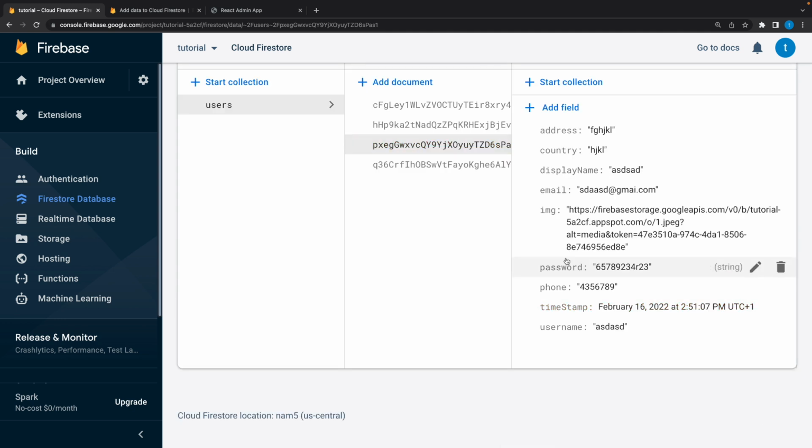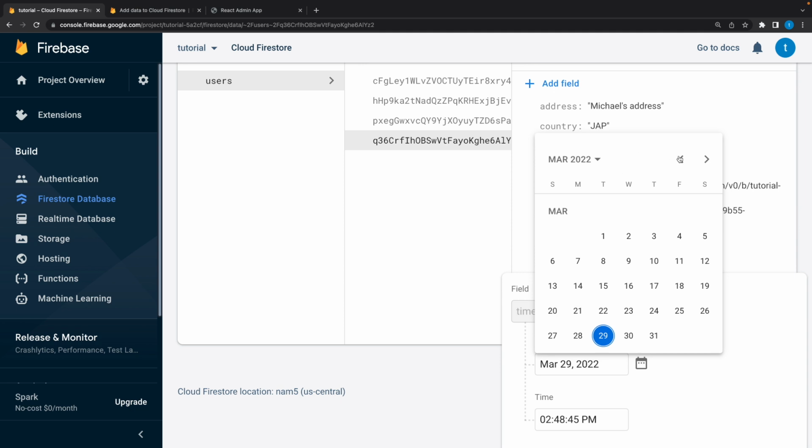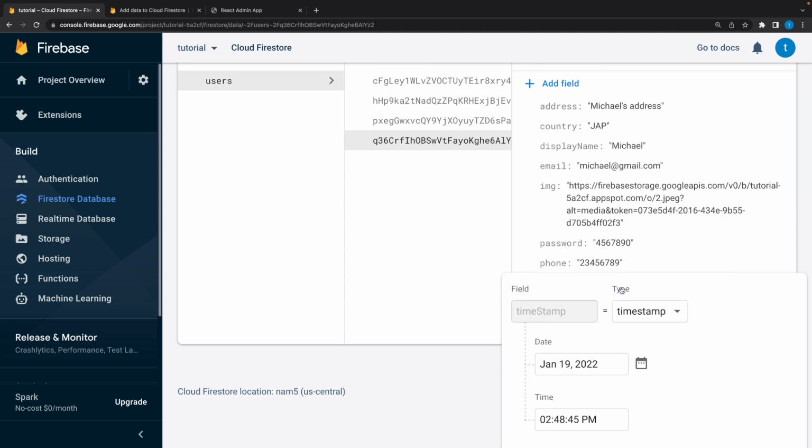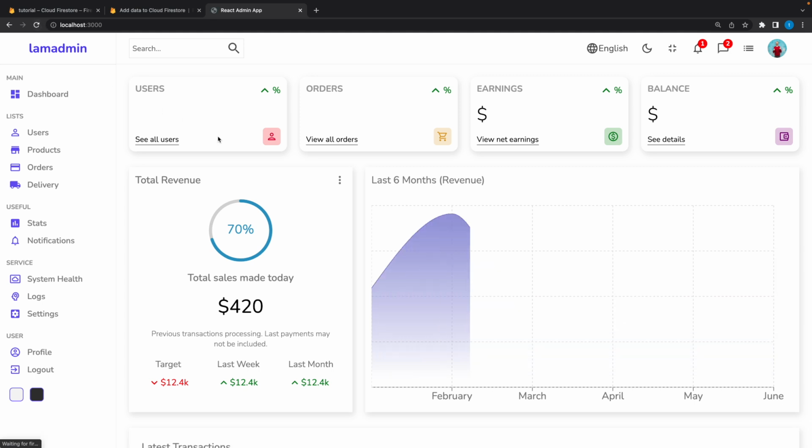I will update, and this one, let's say January. So in this case, we are not gonna fetch this one because it doesn't belong to the last month or the previous month. So let's see. I will refresh. And as you can see, only 2. And all widgets are the same, because we are just fetching users, but don't worry, we are gonna handle that.